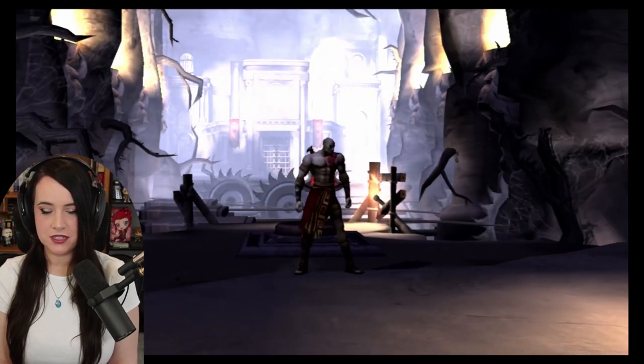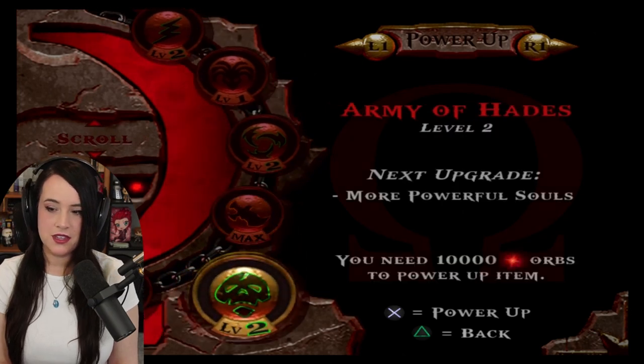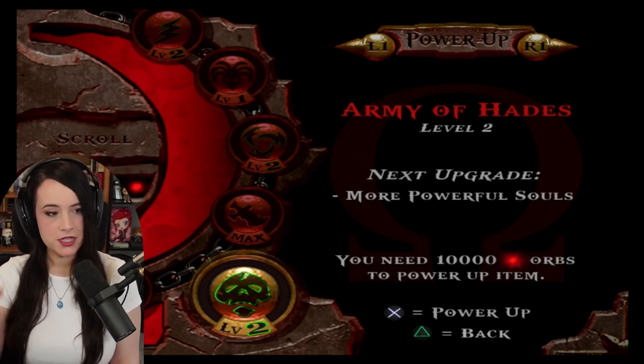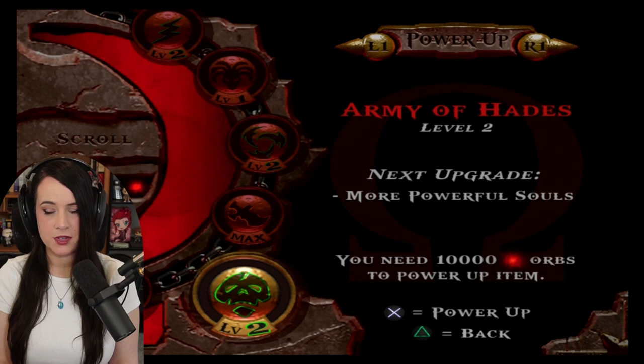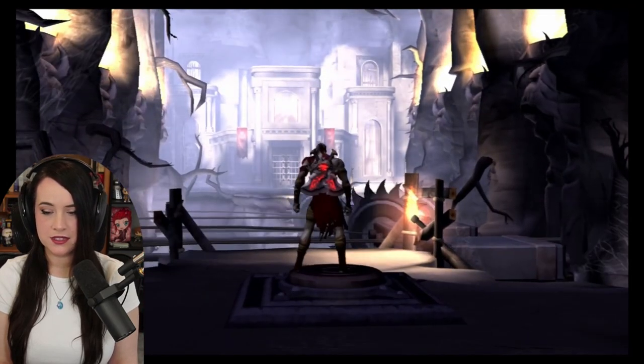Oh, let's look at our stuff here. Last time we maxed out our Blades of Chaos. And a lot of you have recommended to focus on the Army of Hades now. You can't really see because I'm blocking, but I have about 5,700 red orbs, and I need 10,000, so we're a little bit more than halfway there. So we should be able to hopefully upgrade those to level 3 next, before we're done with this. So let's do it. Let's get back into things.